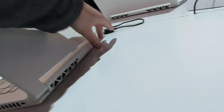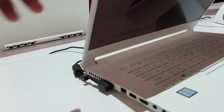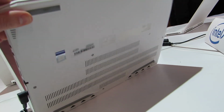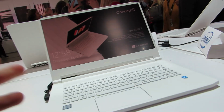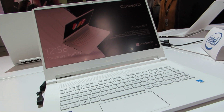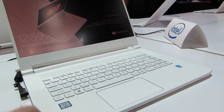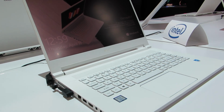If we wanted to talk about cooling, if you take a look at the back here, you can see we've got ventilation, ventilation, ventilation, and more ventilation. And if we flip it over, lots of vents here on the bottom. So you can see that they've done a lot to sort of keep this thing from getting too hot, while also making sure that it has relatively quiet fans. It's going to be available for about $2,300 starting in June. It's not exactly an inexpensive device, but it's a fairly powerful model.